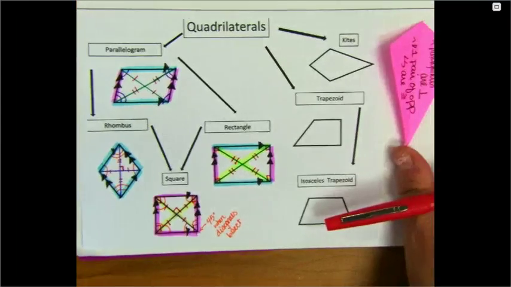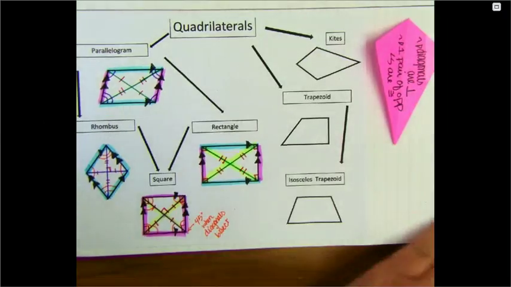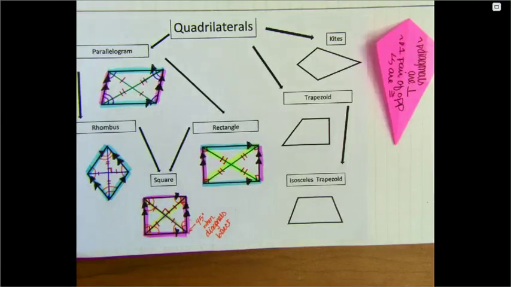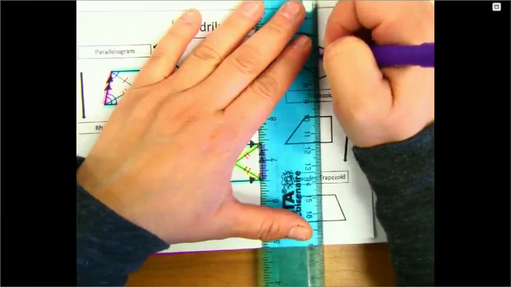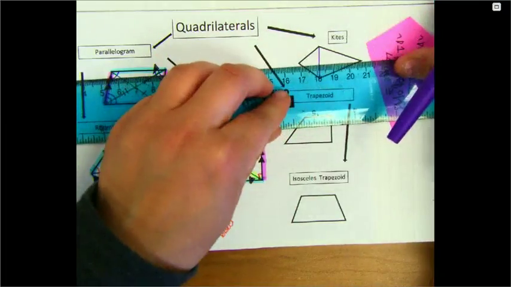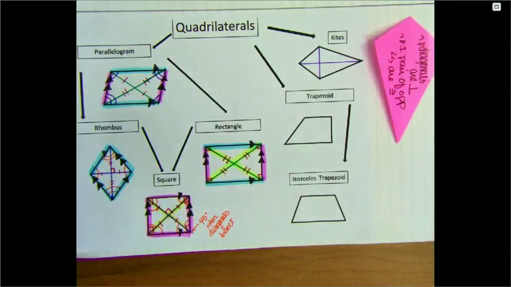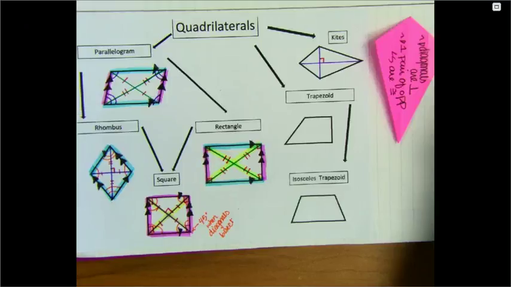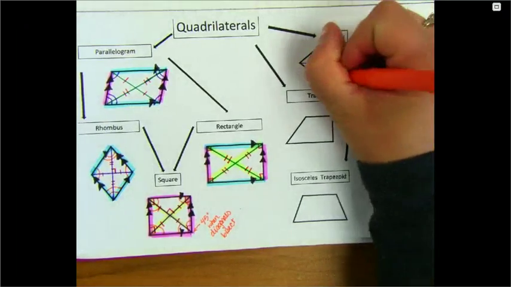All right, back to the umbrella of quadrilaterals. Where do you want to go, kite or trapezoid? Kite. All right, what do you know about a kite? Diagonals are perpendicular, so let's draw those in. Okay. What else? There's one pair of opposite angles that are congruent, so I'm going to mark those. There's that one and that one, right?